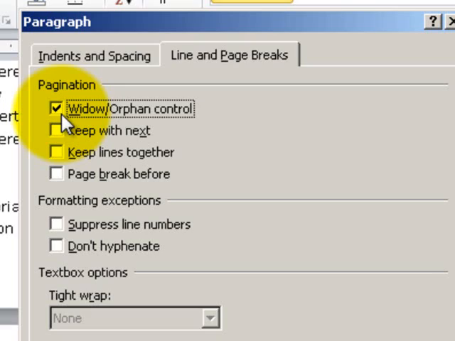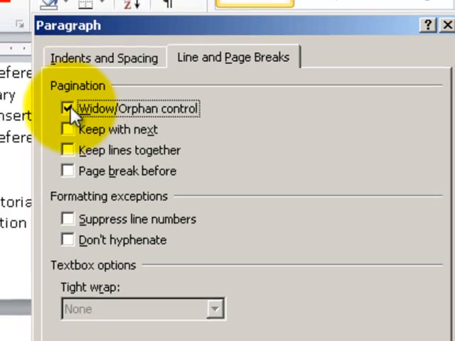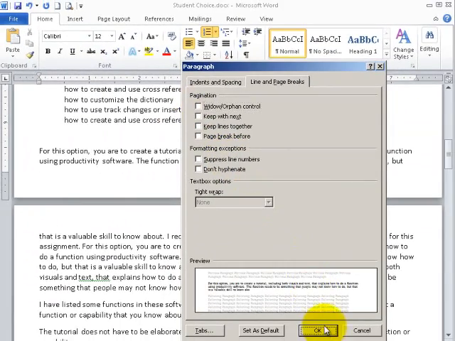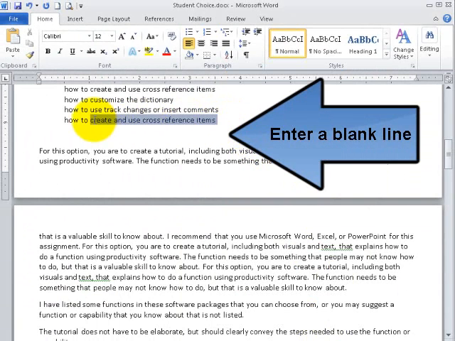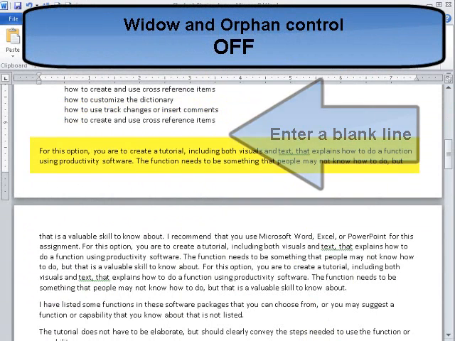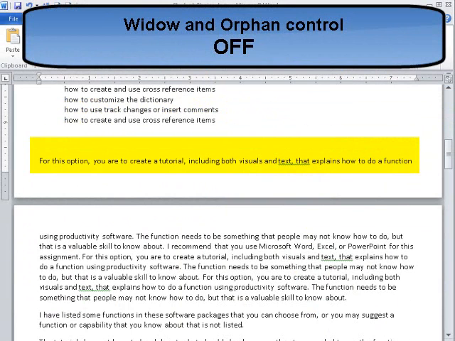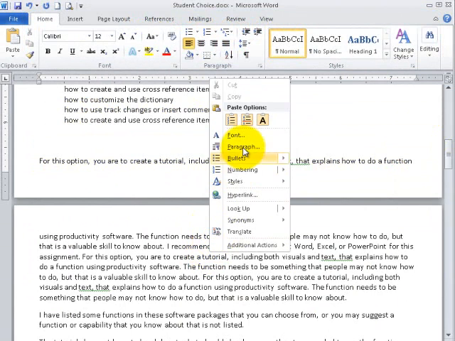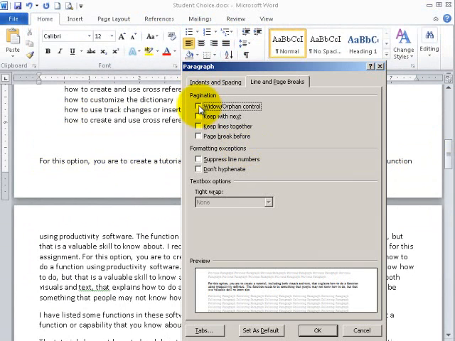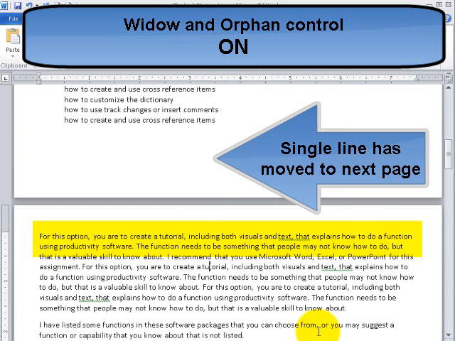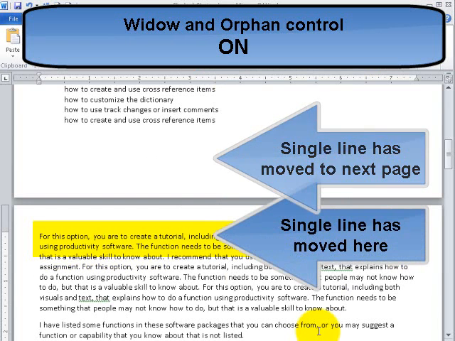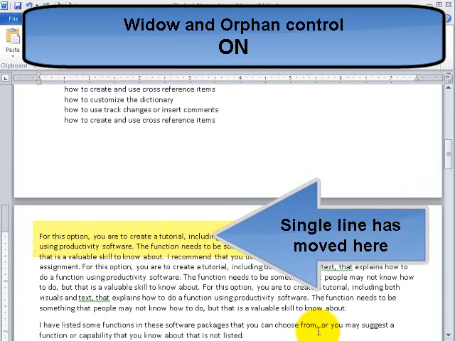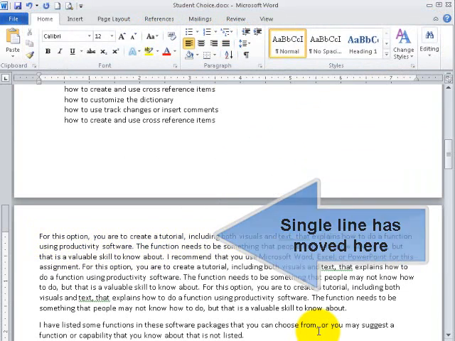If the widow and orphan control was off, then what you would have is one line left on the page. So if the widow and orphan control is on, then it will move that single line to be with the rest of the paragraph.